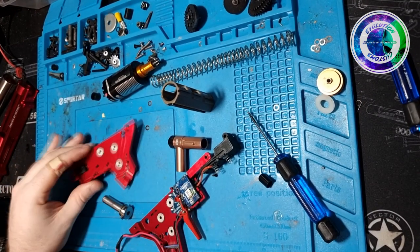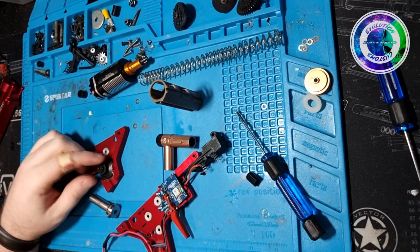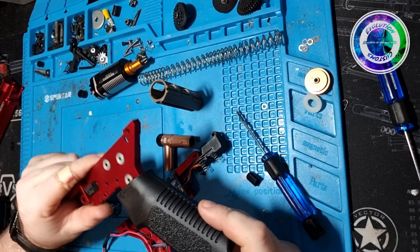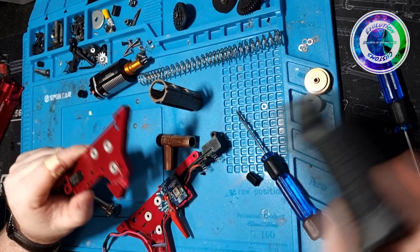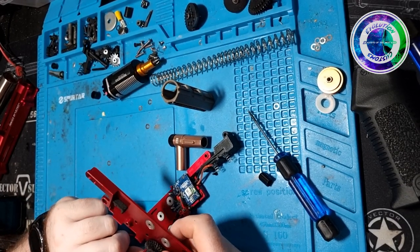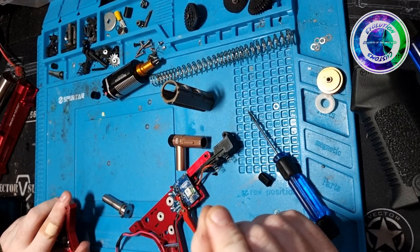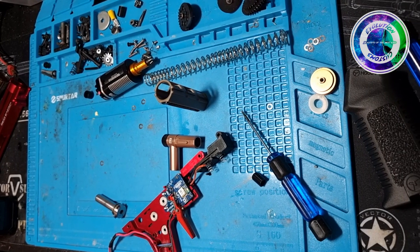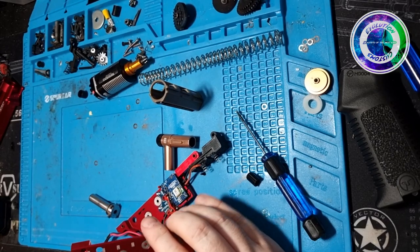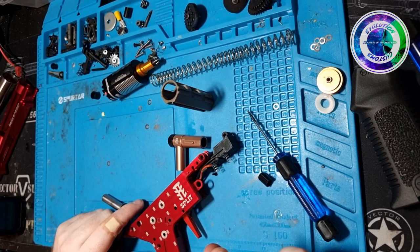In regards to shimming — I get quite a few questions about how I get my blasters to sound nice. I like to shim the half-shell method, which for me works the best. It allows you to sort out your pinion-to-bevel — basically screw your grip down to the top half of your gearbox, put your motor in, get it to the right height with your bevel in, get your motor pinion depth to the right height. Then you can gauge whether you need to shim up to the pinion. You want to get it to the point where when you're rocking it you've got about 0.1mm of rock — not too tight, not too loose. Once you've got that sorted, close your gearbox and get it down to 0.1mm of movement.